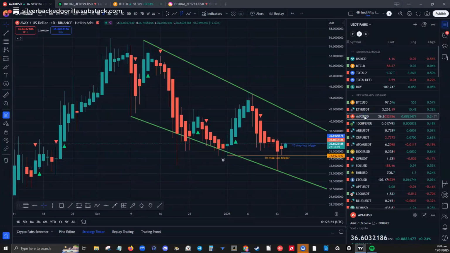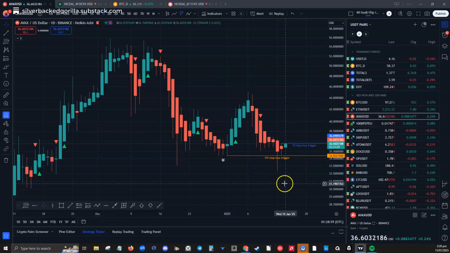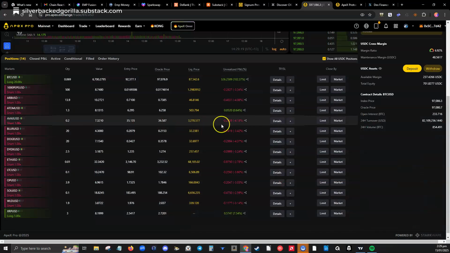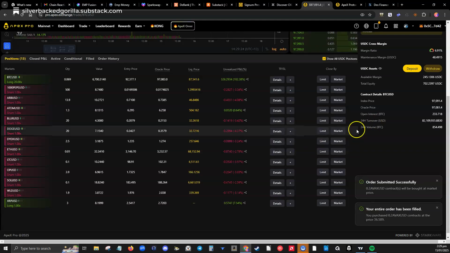So AVAX. Let's have a look. Sorry for all the other stuff. I don't want to confuse the issue. Let's get rid of that. AVAX did that big dip like BTC did as well. Anyway, what are we looking for here? We're looking for the stop loss level. Wow, that's already stopped out. That's a neutral one. That's one of those ones I said I'd leave blank. So if I'm not in that, I would get out of it. Let's have a look and see if I'm in AVAX. I'm in AVAX there. I'll just go market sell that, confirm, and I'll just get out of it. I don't want to be short or hold short on AVAX.